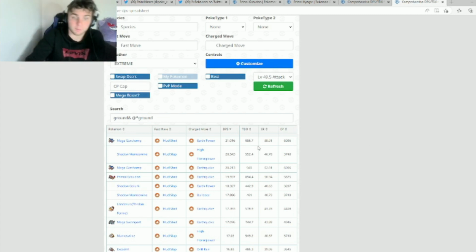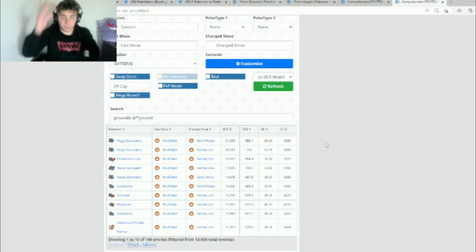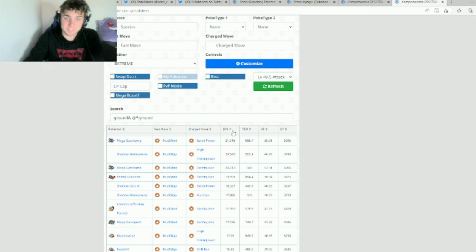I think that Shadow Mamoswine did get that high buff with High Horsepower. I still think it's probably going to overtake that, but it's still going to be an incredible Pokemon to use regardless. Look how much damage it is doing over time. You can see total damage output. Shadow Mamoswine's not that high up because it's a shadow. It gets obliterated by some stuff, but DPS, it's obviously doing so much damage per second.